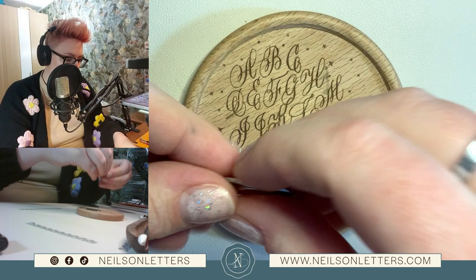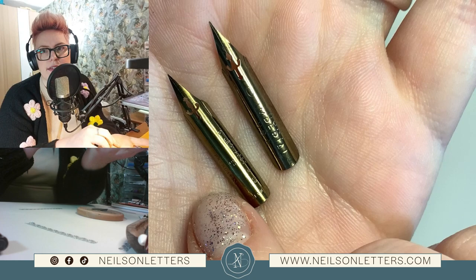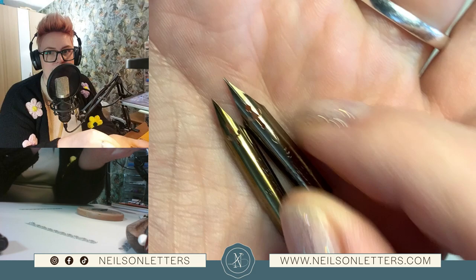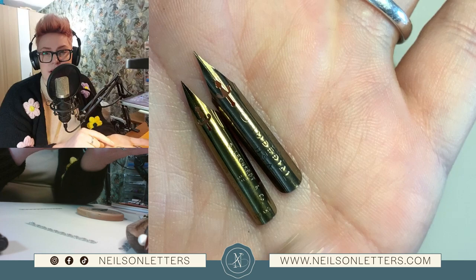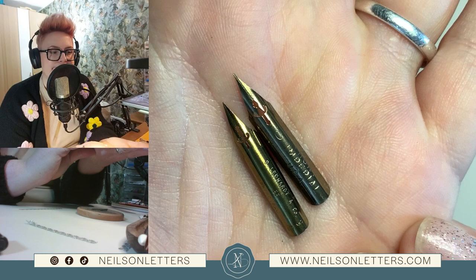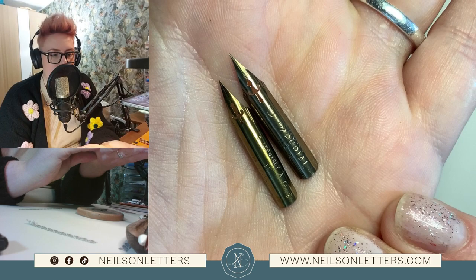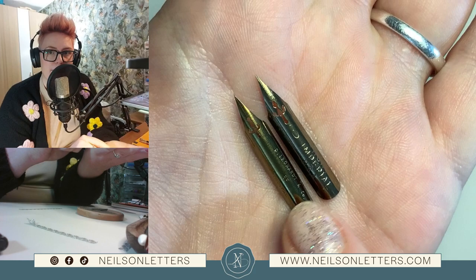So there's these two. And then my absolute favorite, the EF Principle, which is this guy, but the Hunt 101 is a favorite of many people. I know my favorite is this one, and I know that the Hunt 101 is very favorite among a lot of people. These two I would say are more intermediate level nibs, because they're very flexible, which means it requires a little more control in your hand for how much you want to press down, how springy they are. They're more challenging to use if you've never done pointed pen before. The other two are more beginner.